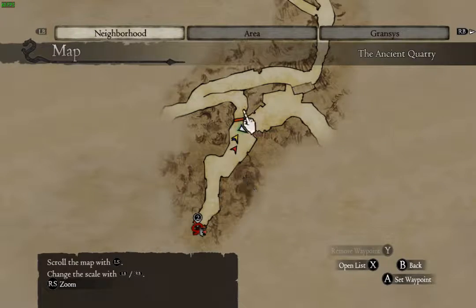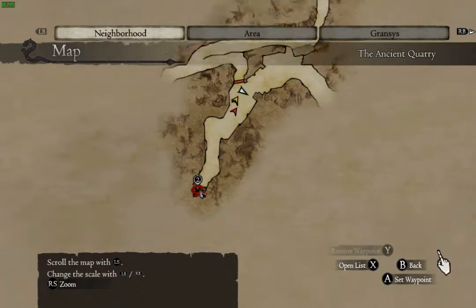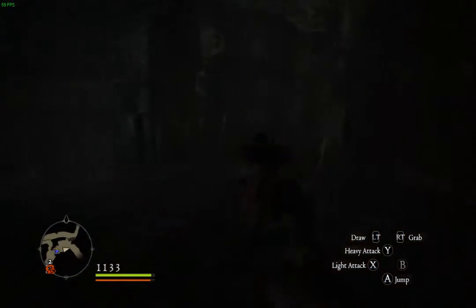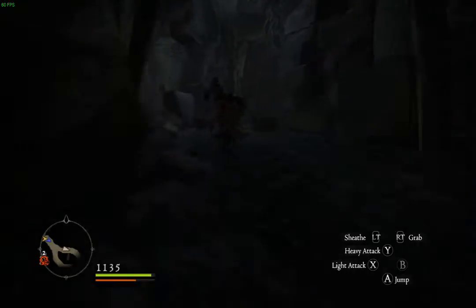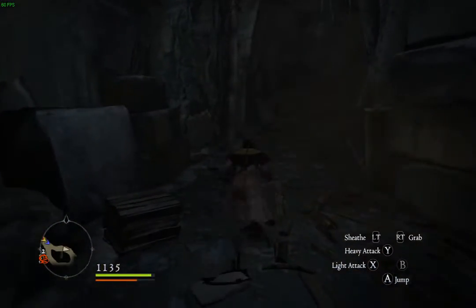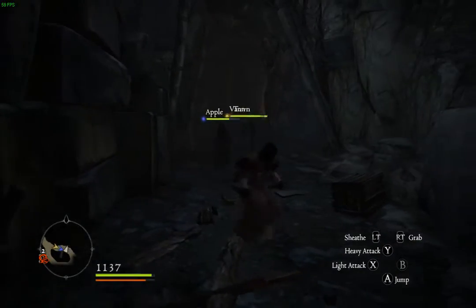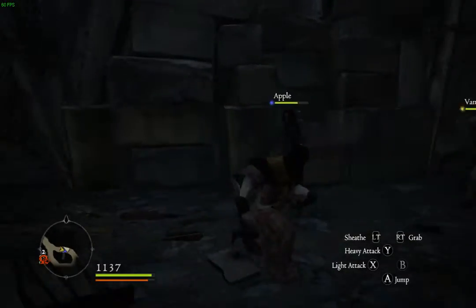Maps. Yeah, so I can go back that way. Okay. So I'll circle back around. I'll come back here. Whoops. Rocks. Oh, crap. That was yogurt that killed me. Okay, we'll come back.